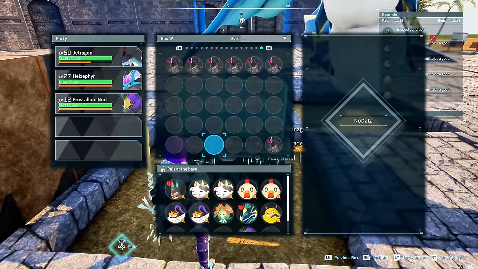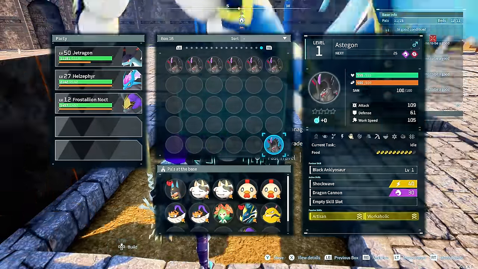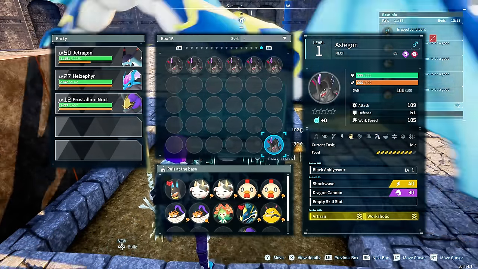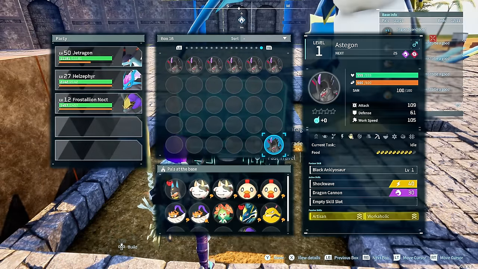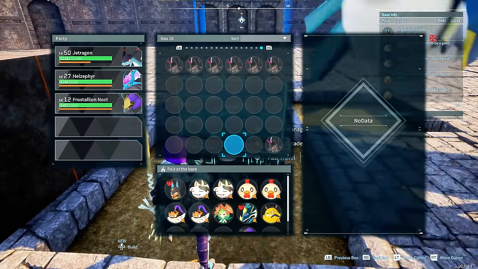And this is where people get it completely wrong, because now that they have this character, they start going and trying to put in other passive skills in here, and you do not want to do that. Your next objective should be getting another one like this with the other two perks that you want. So let's go ahead and do that.